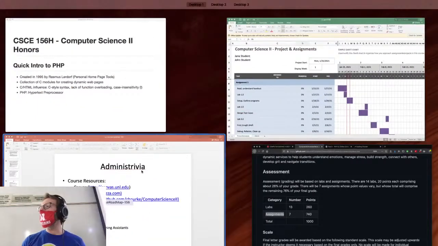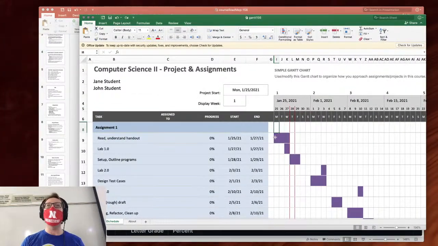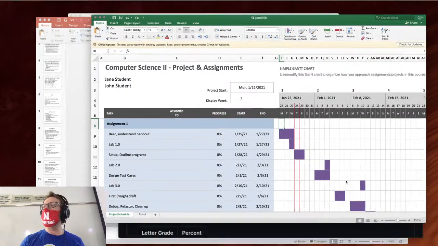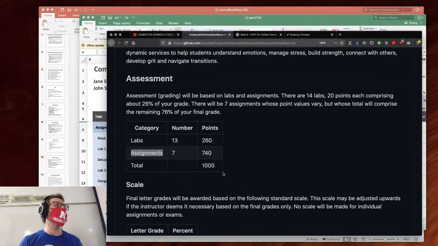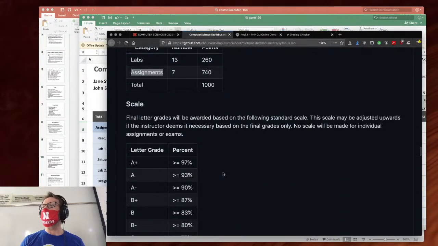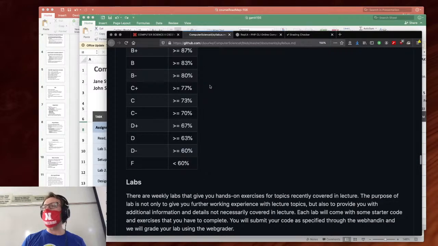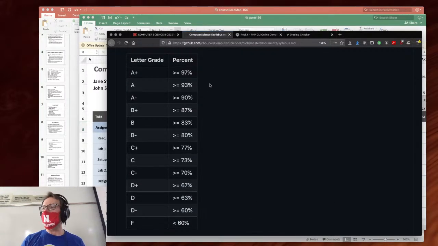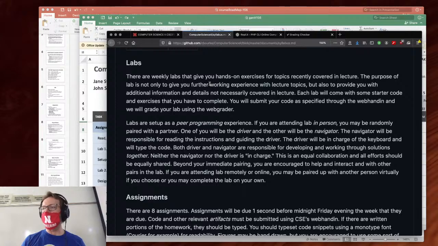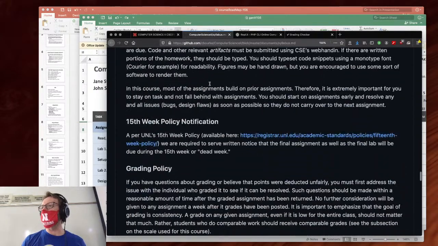As long as you are starting early and giving yourself enough time, you can submit, resubmit, fix, redesign, resubmit as much as you want up until that due date. There's no reason that everybody shouldn't get 100% in this course, right? Yes. Go for it. The letter grades are based on, of course, the standard scale here. Weekly labs, we've already talked about those.